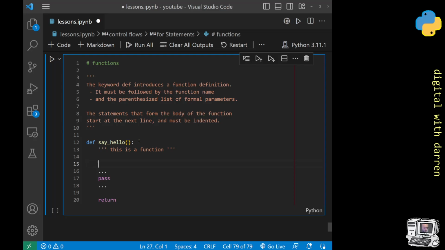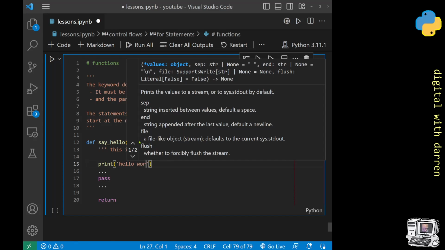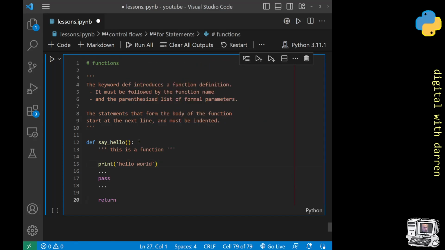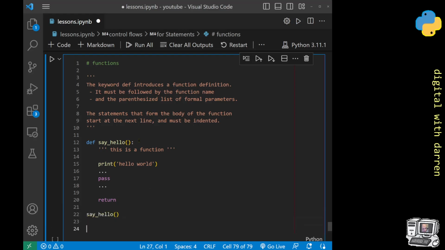And we can put something into a function. So let's put something into a function like print hello world. And we can call our function quite simply like this by saying say hello. Now this isn't the most useful of functions, in the sense that all it's doing is printing hello world, so it's doing nothing else, and I've put in a couple of placeholders. So this is where all of your code would go. So put all of your code here.